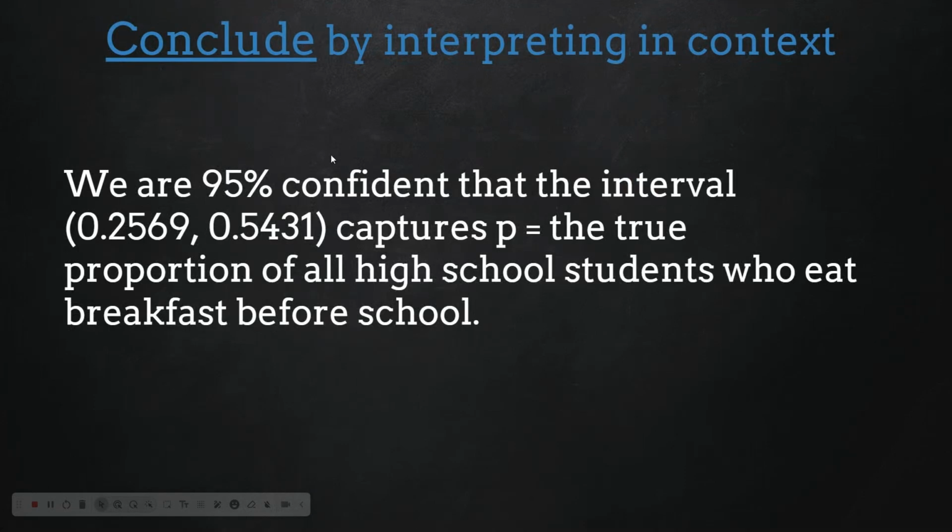It is important here that we list out the confidence level and the interval, and then the proportion is given in context, and we state that it is a parameter or a population level value. I've done that in three separate ways in this interpretation. I have the P equals because P is the symbol for a parameter proportion. I put true proportion, which also indicates that it is a population level value, and I've said of all high school students. Now, you don't have to do all three of these, you can do just one, but I wanted to demonstrate the three different ways for you on this one, so I put them all in there together.